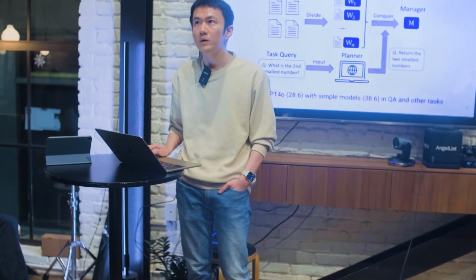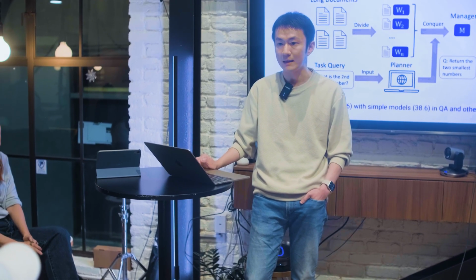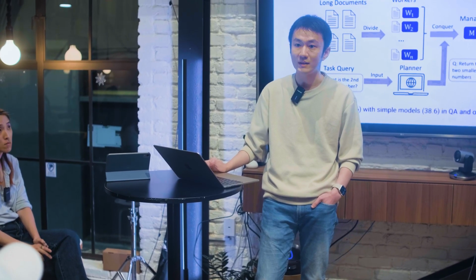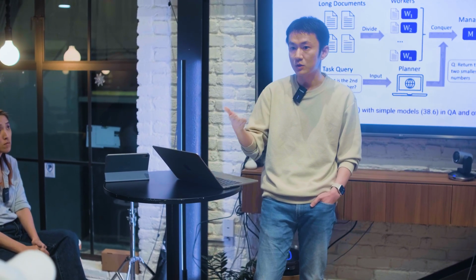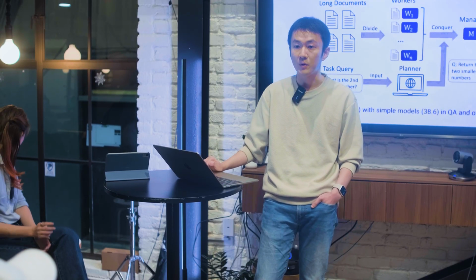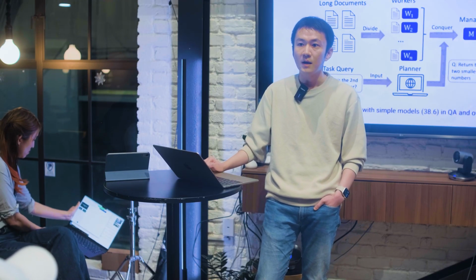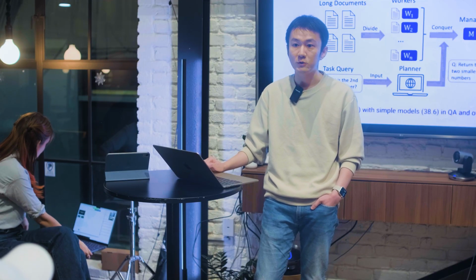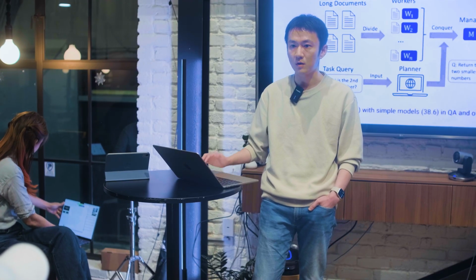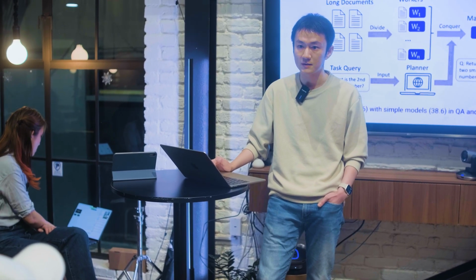Yes, we do compare with some Gemini models, and we still think this divide and conquer phenomenon exists, and the three scenarios could exist. But the performance gain depends on what exact model you choose. The commercial models are getting better and better, and the open source models are also getting better and better. Also, because of the MoE architecture, the cost is not that high compared to those Llama 70B models. So it's interesting to benchmark them again, but depending on what you want to compare, I think there is still space for Pareto or economic benefits comparing commercial models with open source divide and conquer agents. Thank you.